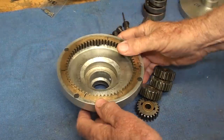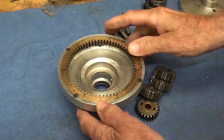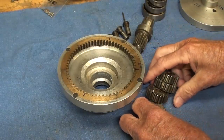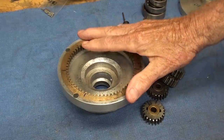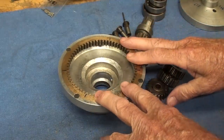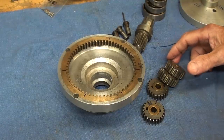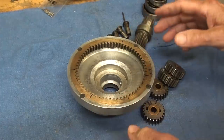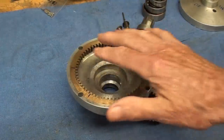Let me spend a little bit of time talking about planetary gear systems — what they are, the purpose of them, and how they work. I'm not an expert on gears, but planetary gears were used way back, a long time ago. Leonardo da Vinci talked about them, though he wasn't able to construct them. Henry Ford used them in all the Model T's, and they're used in countless devices — my 54 Mercury Overdrive, bicycles, and all kinds of different places.